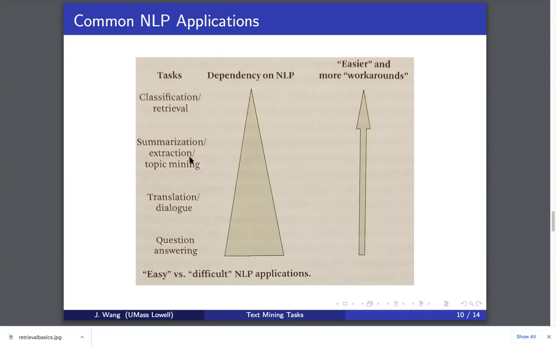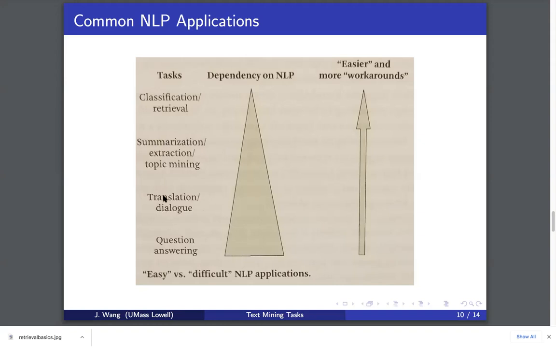for text mining. And the second is summarization or extraction or topic mining. Topic mining means topic modeling. So you have a document or a corpus of documents. And of course, these documents, obviously, talk about certain things. They talk about topics. So now you want to find out what those topics are. And of course, you try to figure out what sentences are more important than the others. And you can come up with summarization.